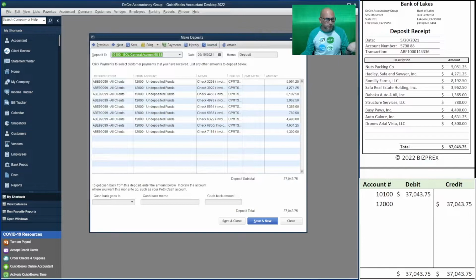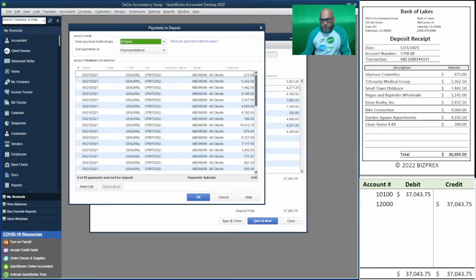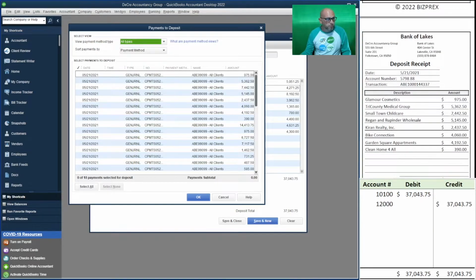There it is. Again, we see that interface right here. Let's change the date. There it is. This account is debited, and then this account, 12,000, is credited. Simple as that. Let's move on. All right, save and new. And we have two more. Let's get through them. Pretty much the same procedure. See, the date didn't prevent us.